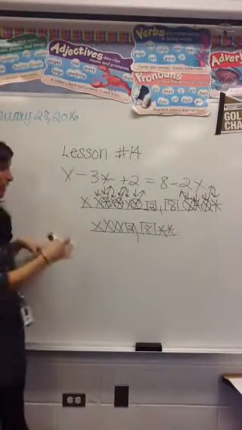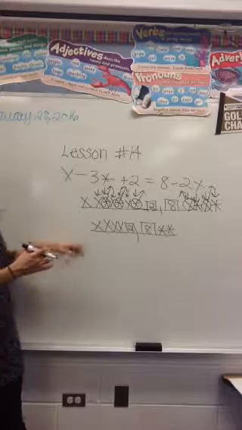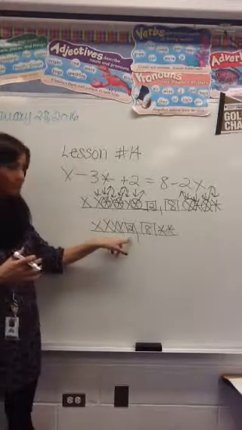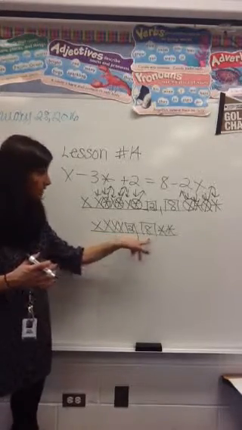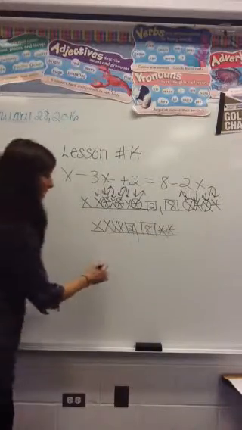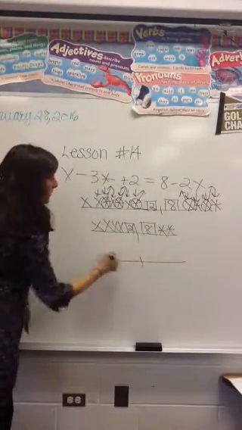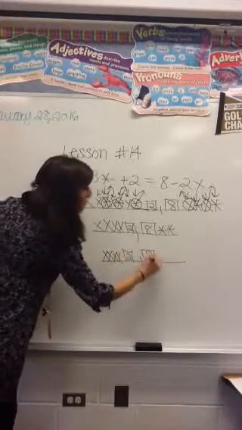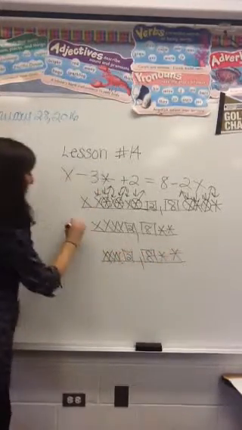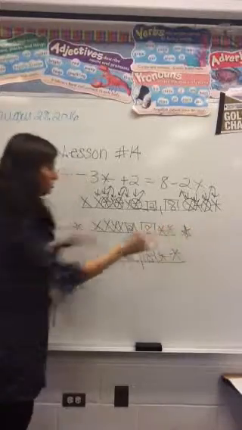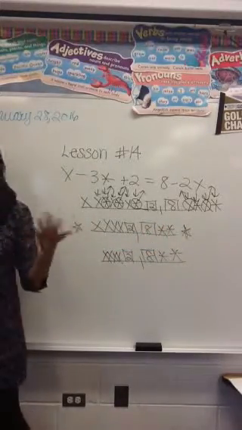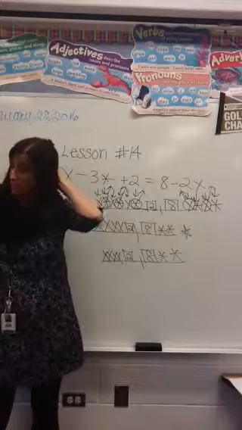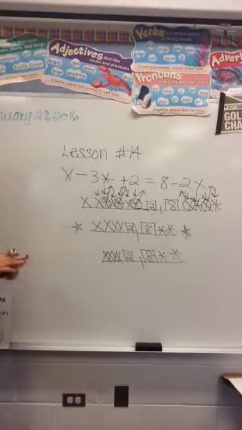So your balance should look like my board. You should have 4x plus 2 equals 8 plus 2 star. Everyone have that? Okay, so then let's talk about how we would solve this problem. Does everyone understand that this right here is your original setup? That's what you're going to do your check from once you figure out what x and star equal. So what should we do first?